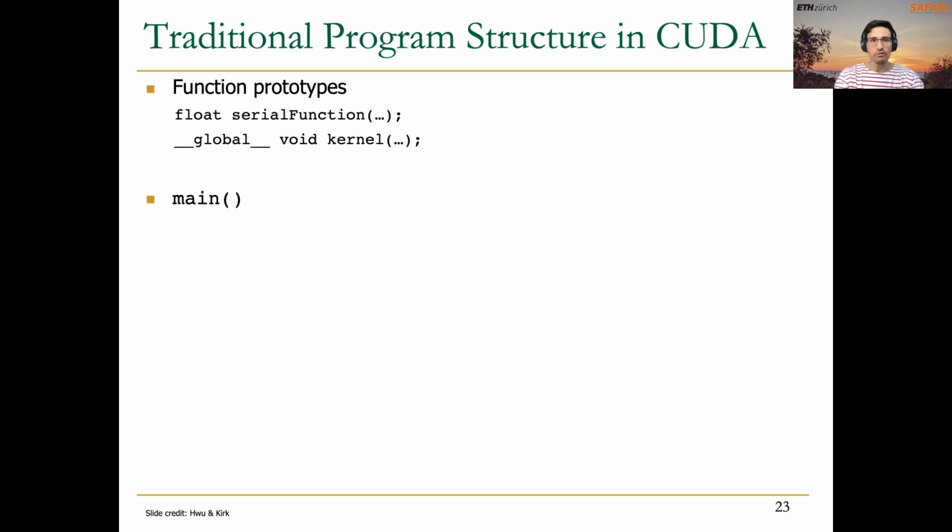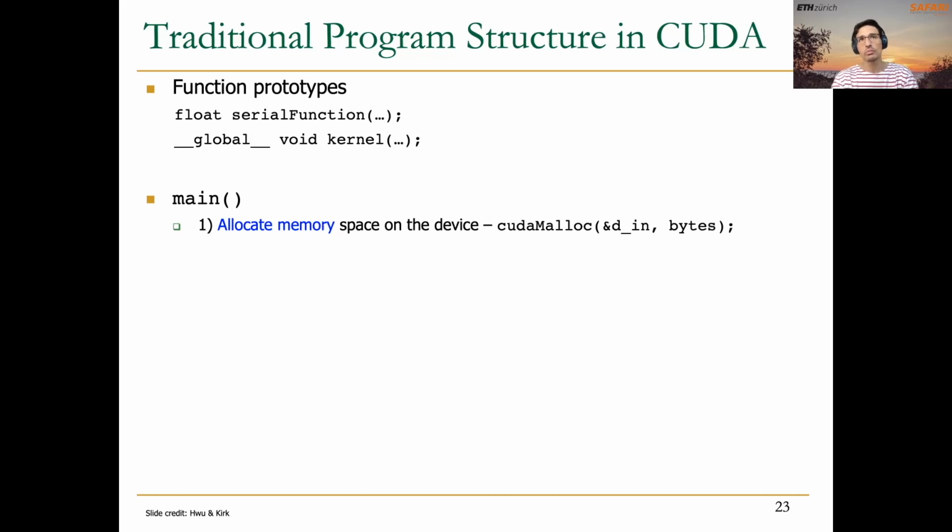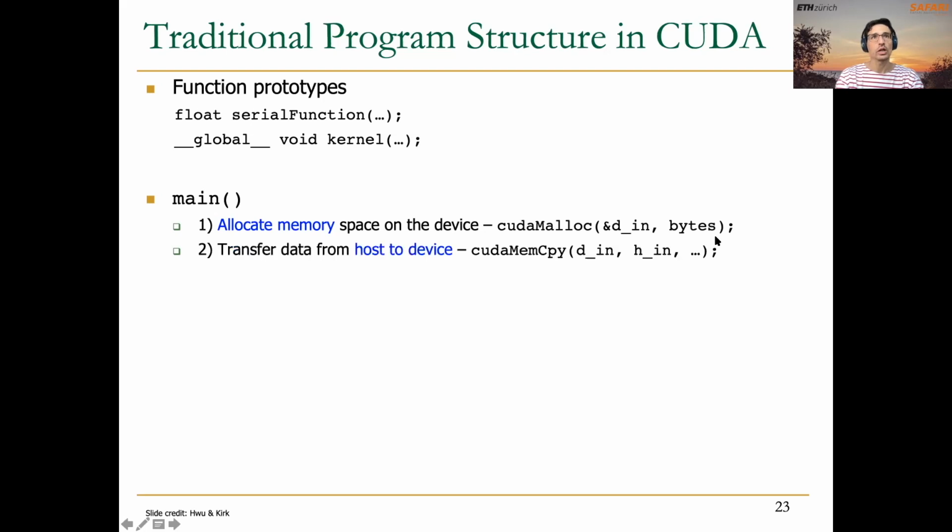But we would still have a main function that will run on the CPU. And as I said before, the CPU thread will have to allocate memory on both the CPU memory and the GPU memory. And notice that you can clearly see what this means. cudaMalloc is a malloc, so it's a memory allocation operation that happens on the GPU, and this corresponds to the CUDA library. Then we also have specific functions to transfer data between the host and the device, between the CPU memory and the GPU memory. And the most common one is the cudaMemcpy library call.